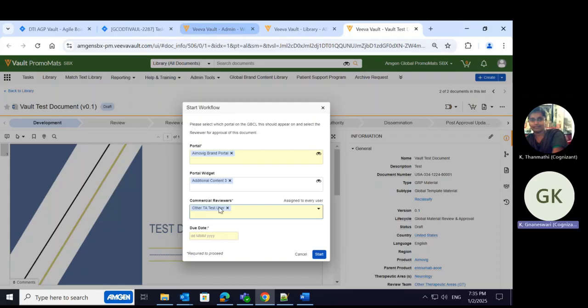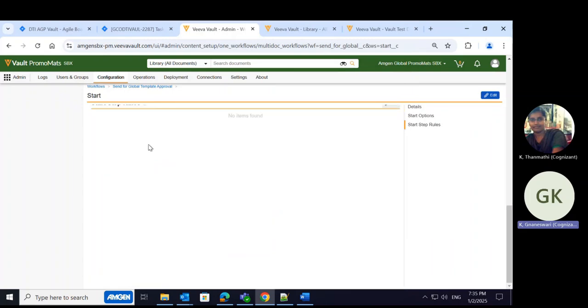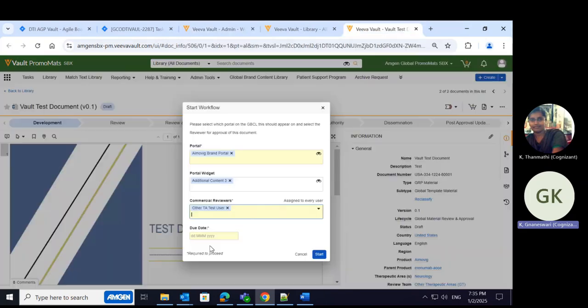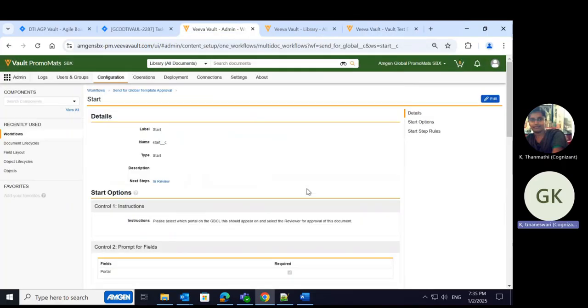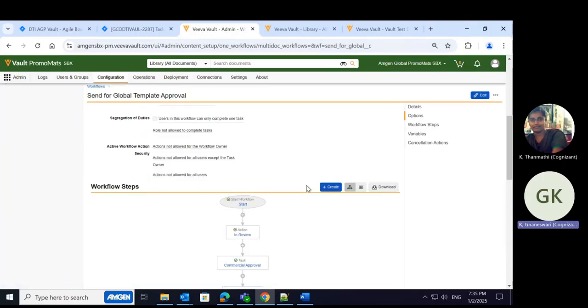That is one thing. This is commercial reviewer, and the last control is the date control, and the date is also appearing here. So you can give any date. So this is the start step configuration.